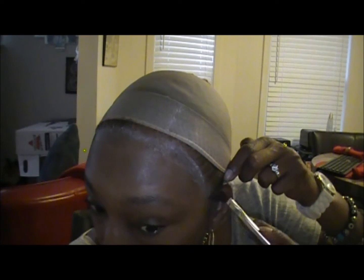And just in case you're wondering, it's not going to stay white like that. As it dries, it goes clear. So just in case some people are like, oh my goodness, I can't have white glue showing up underneath my lace. No, lady, it's not going to show because it's going to go clear. See how that is? Another drop. And I think that last drop might be all that I need. Make sure you can see that. Okay.